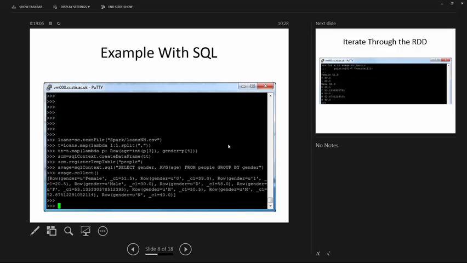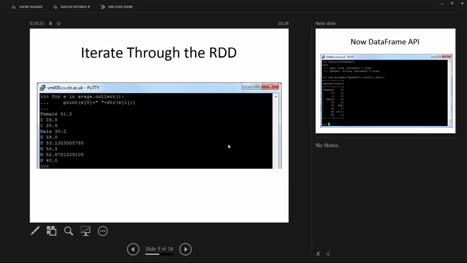And this file, because there are some errors in it, has 1 for female, 1 for 0, 1 for 1. Obviously somebody's coded those incorrectly and so on. So I've got a few rows back, and each row is an element in the array. So if I want to process that, I just have to step through it. The gender and average is an element of the array?